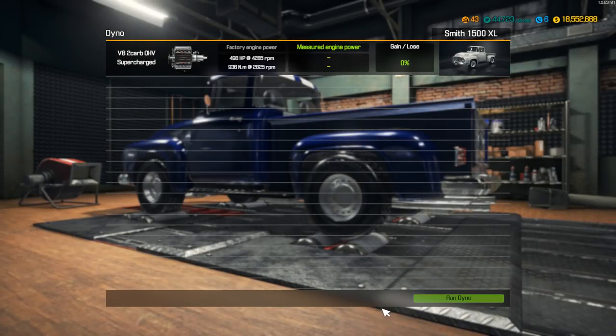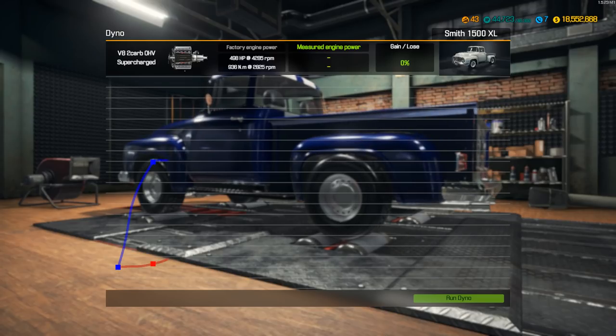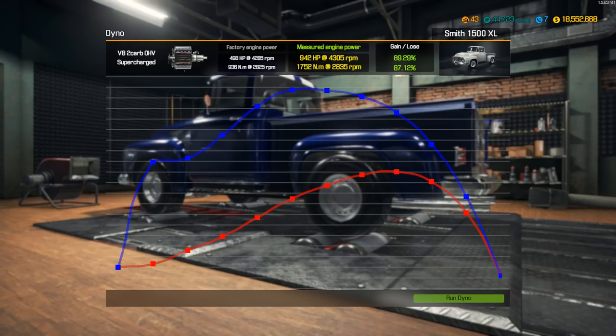So it started off just shy of 500 horsepower. I mean, if we could get 100% power increase and get it up to that 1,000 mark, I'd be a very, very happy mechanic. There it goes. Please be up. Please let that be 1,000. And then plummets. Oh, 942 horsepower.